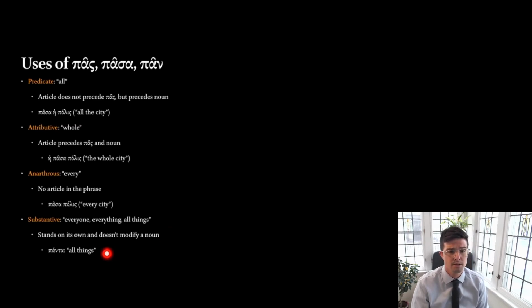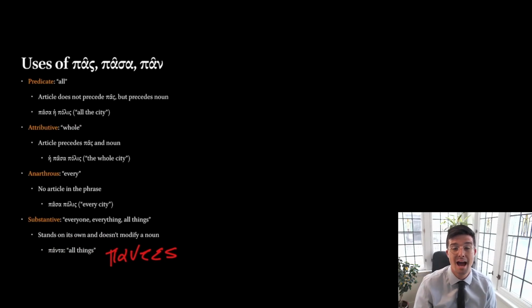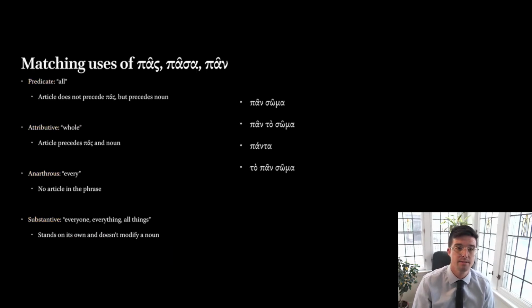Some of the most common of these in the New Testament is going to be panta, all things. So this is the neuter, nominative or accusative plural. And then another very common one, which I didn't type out here, is pantes, in the nominative masculine plural, meaning everyone. So these are both going to stand on their own, not modifying another noun in this sentence, and are going to be functioning as the noun themselves.